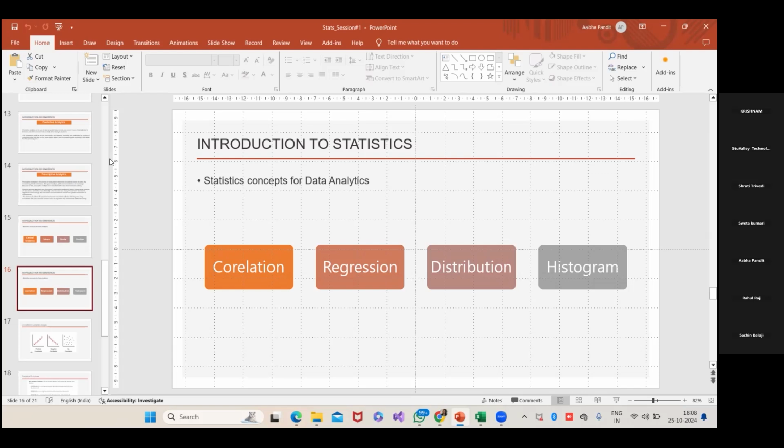Basically, when we normally use correlation in data analytics, we use the Pearson correlation approach. That is one of the important things we need to be very careful about. Now, what does Pearson correlation mean? As per Pearson correlation, there is an R. R is a coefficient, the correlation coefficient.